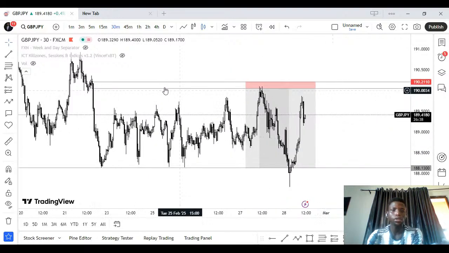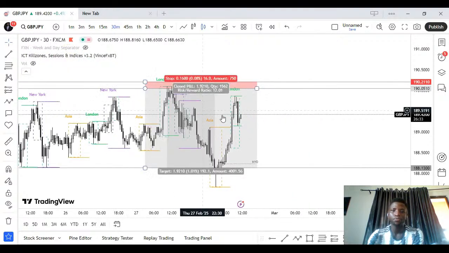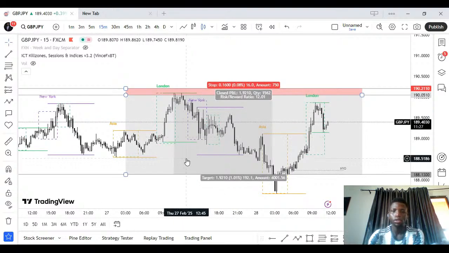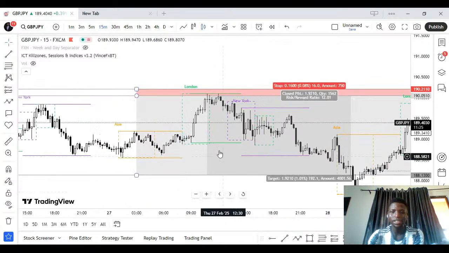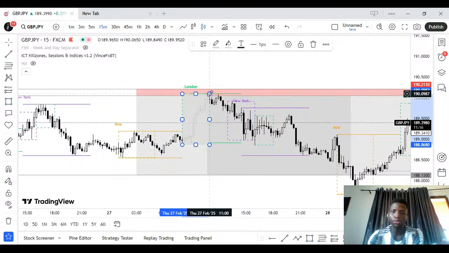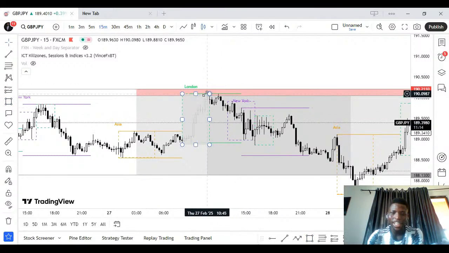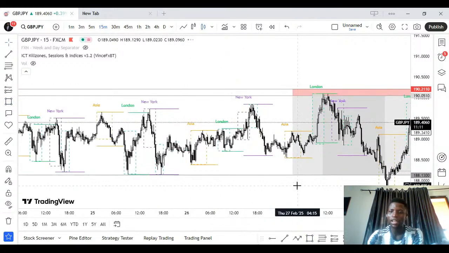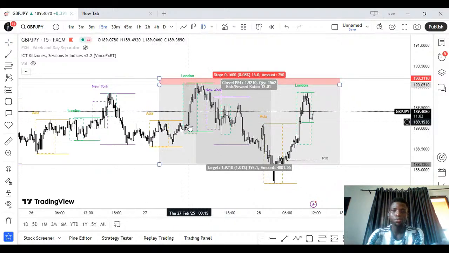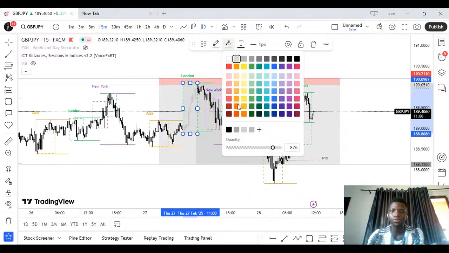Now let's also look at what time did this start. I've not even checked, but let's see what time did it play out. Okay, so this trade entered into our entry at London Open. London Open. Can you see that? This is London Open. And that is when the trade entered into the entry. And that is another confluence for you to know that this trade is going to play out sharp. You can see it already. London Open, and we have a move.